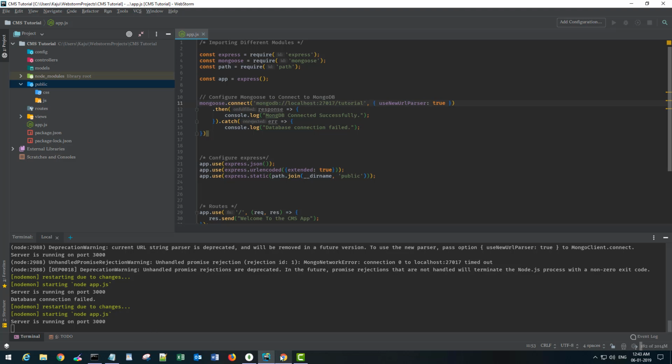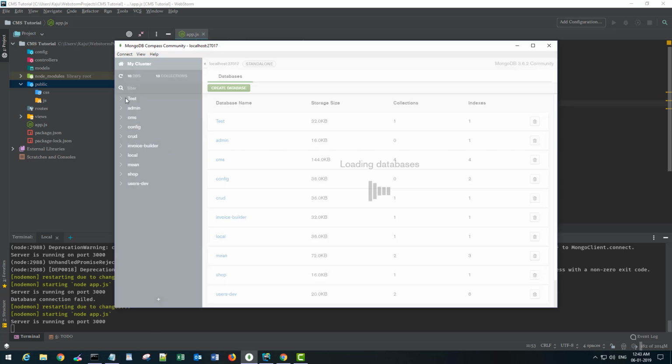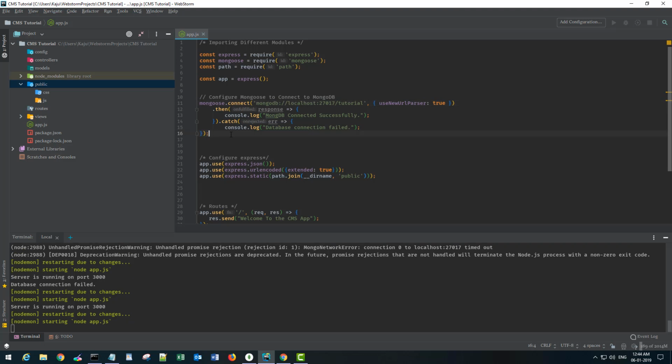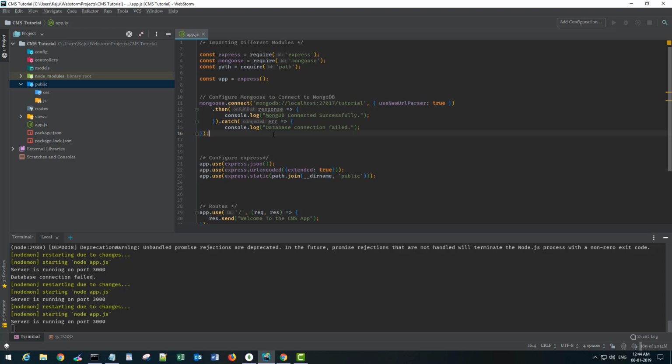I think I have to restart the MongoDB client maybe. Then catch. It should work actually. Localhost 27017/tutorial. Looks good to me.